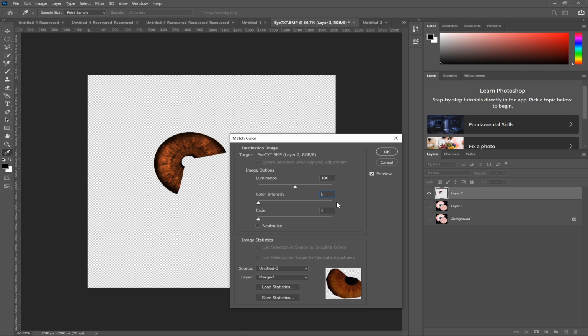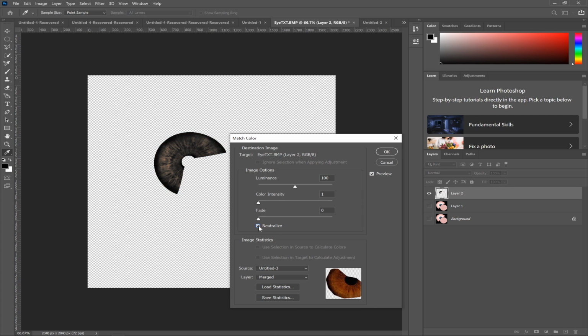So the color intensity in this case is what I think was really blowing it out. Yep, that's why we're getting these really weird blown out colors. So by pulling my color intensity way down, all the way to 1 really, then I'm getting more or less the same browns that I would get here. And you can turn the preview on and off just to see, yes, blue eyes to brown eyes, right? Not too bad.